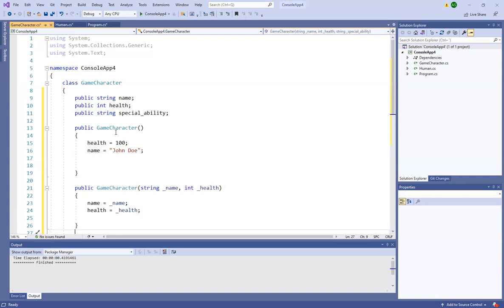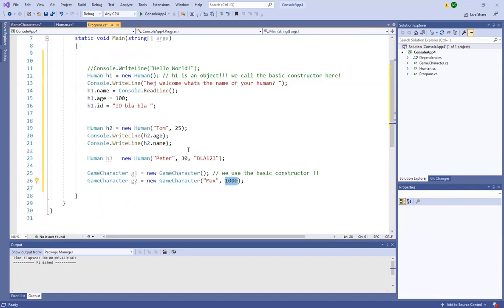That's why we create constructors. And when I create an object, I want to set values directly in one line. So that's why in the very beginning we use constructors.